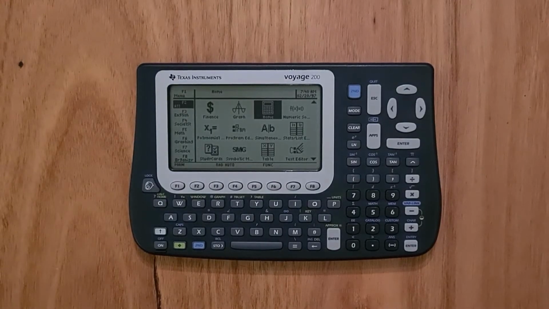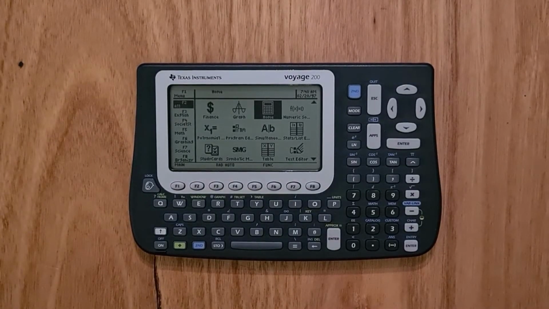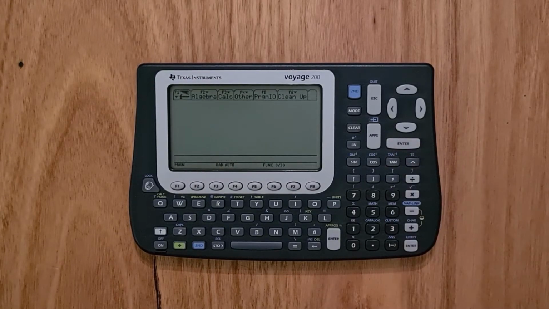The Home app is where you can access traditional calculator features like evaluating arithmetic expressions, and it also incorporates an easy-to-use computer algebra system, or CAS, which is based on Derive. So in the Home app, I can enter an expression like 2 plus 3 times 4, and hit enter to see the answer.